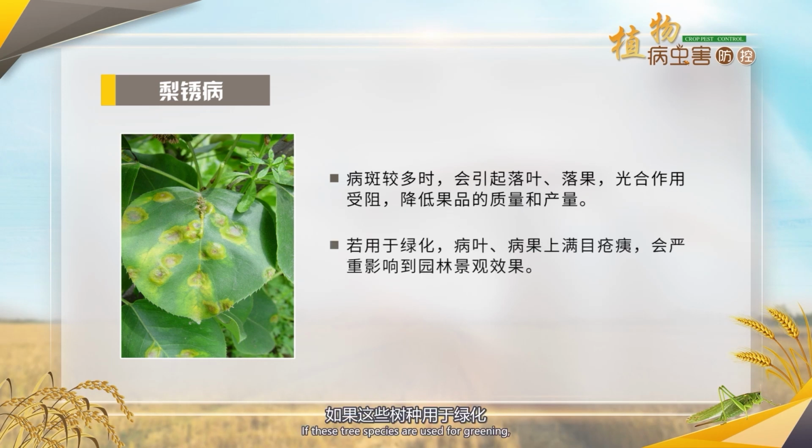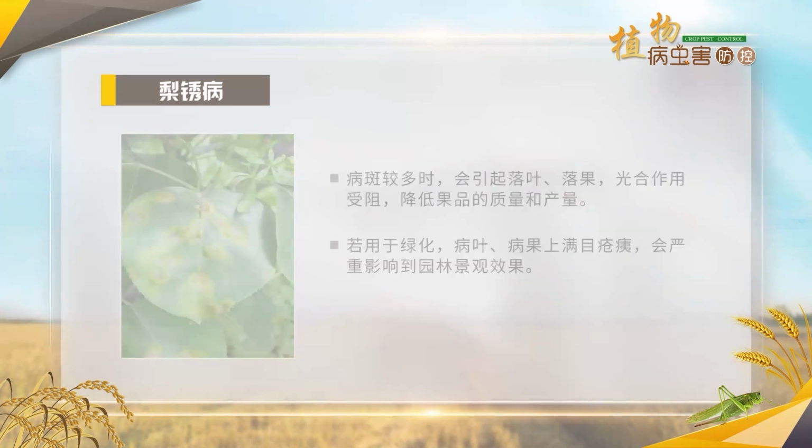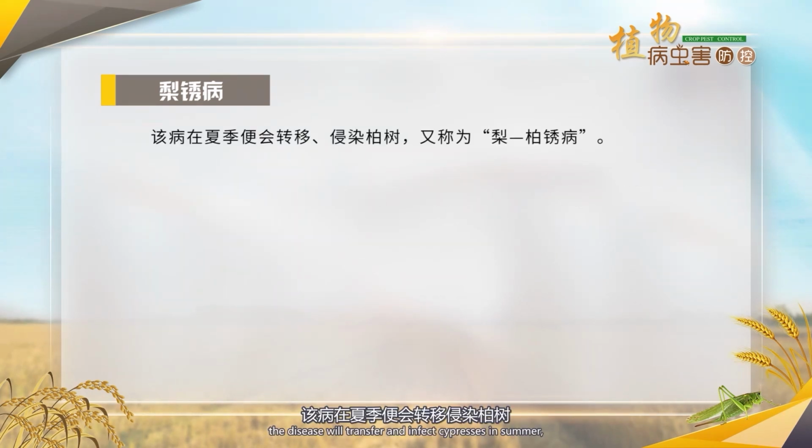If these tree species are used for greening, the diseased leaves and fruits will seriously degrade the landscaping. In fact, the disease will transfer and infect cypresses in summer, so it is also known as pear cypress rust.